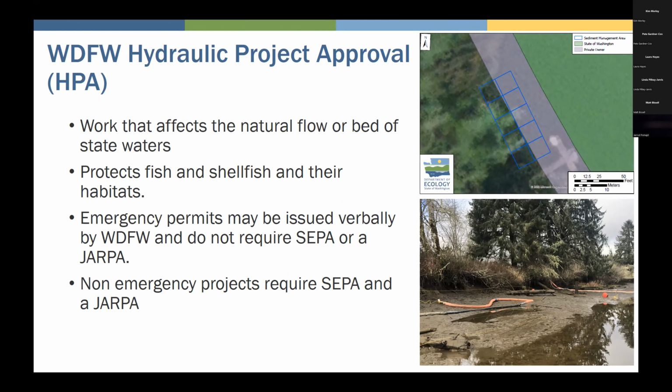And so as you can see in this one, the top picture, that blue rectangle was the aerial view of the area that was going to be cleaned up, the oil and the contaminated sediment. Down there at the bottom is the side view. So you can see that work definitely was going to affect the bed of that river and potentially impact fish. And so some of the provisions provided in the HPA for this were all things to minimize the impact to fish, like keep your suction hose off when you're transiting the water column so you don't suck up fish.